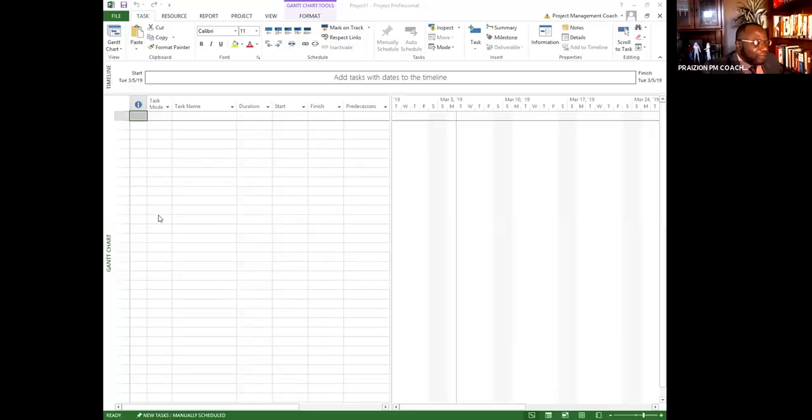Well, let's talk about schedule. Okay, so how many of you guys use a scheduling tool like the one I'm showing right now? This is Microsoft Project. And I typically like starting off with Microsoft Project because it's very easy to illustrate the PMBOK guide. Now, while some people say it's not easy to use, at least it's easy to illustrate the PMBOK guide. So I'm going to use this to illustrate your 6 processes, okay?